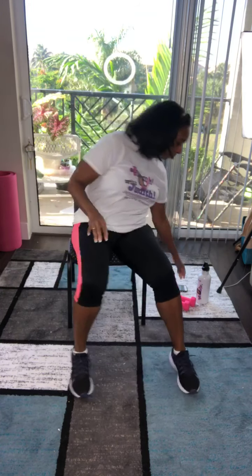Okay, so equipment. You need a nice stable chair. You need light hand weights. If you don't have light hand weights, you can use 2 filled water bottles or 2 canned goods. Those would be okay also. And you need a water bottle so you can hydrate.